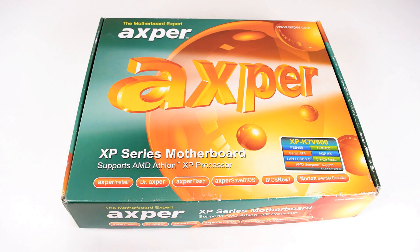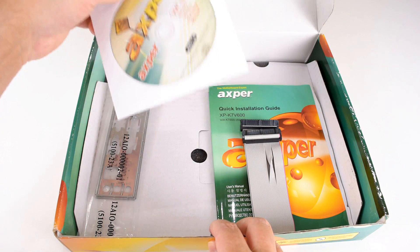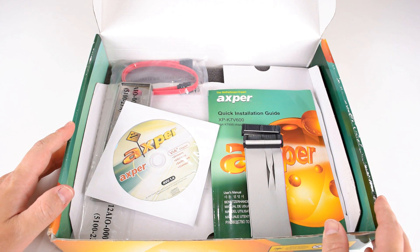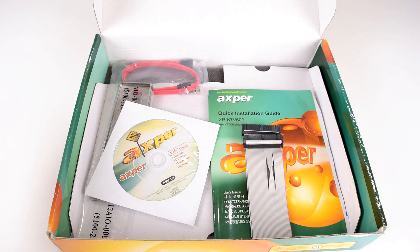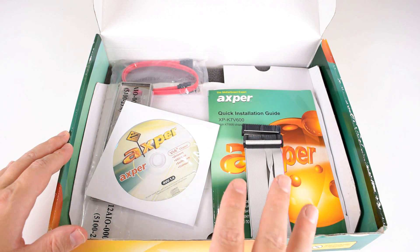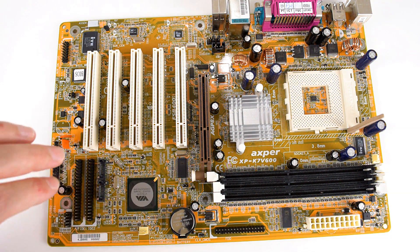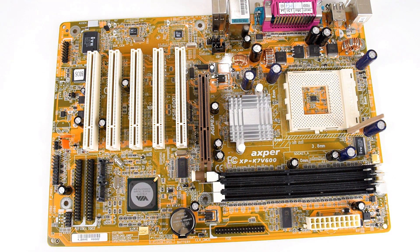This motherboard I bought brand new last year. The eBay seller is still selling them new in the box, and what I like is that you get the driver disks, the user manual, and that new hardware feeling. I couldn't find a BIOS update, but the BIOS it comes with worked really well and I haven't had an Athlon CPU that did not work with this motherboard. The Socket A motherboard uses DDR memory, so that gives it a bit of an edge compared to the Pentium 3. We've got IDE interfaces as well as SATA ports, which might come in handy depending on what storage solution we're going to use.